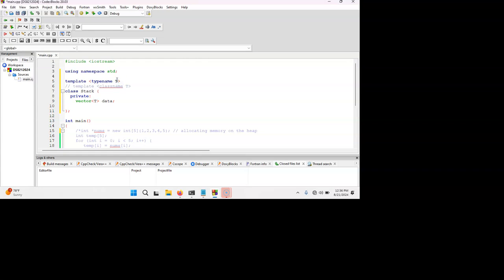And remember that this can be anything. T is just a convention. It's not required. It could be any letter. It could be a variable name. It can be blah, if you want to call it blah. All right. So I'm keeping it simple. The only piece of private data that we have is going to be the data store, in this case, the vector.